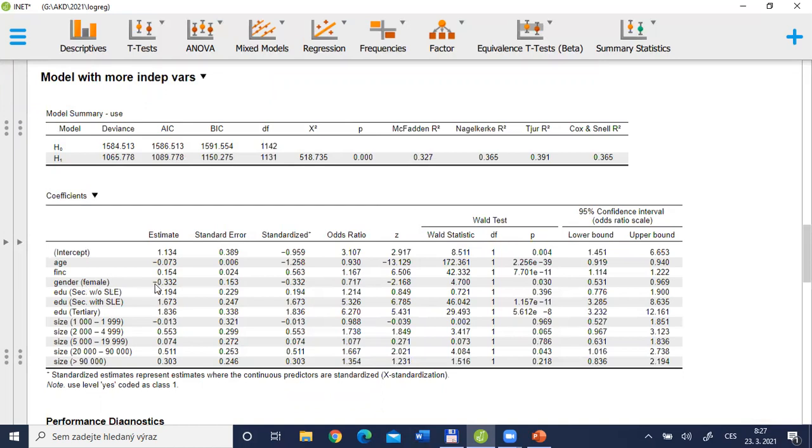And as the coefficient is negative, 0.332 with minus, and also the odds ratio is below 1, 0.7, it means that for female, the chance or odds to use the internet would be lower than for male.